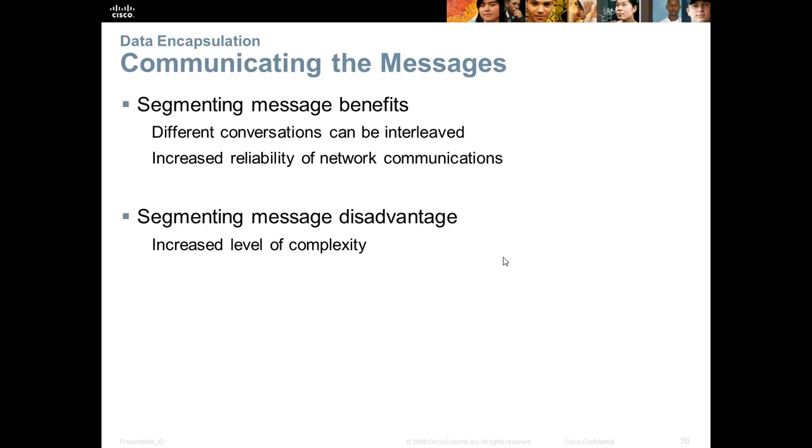Because we have all these pieces on the network, it does increase the level of complexity. We do have to address every single segment on the network. We do have to process those addresses to see whether or not it's intended for the device to which it was sent. So there's a little bit more processing that takes place, so there's a little bit higher level of complexity. But in the end, the benefits outweigh the disadvantages.